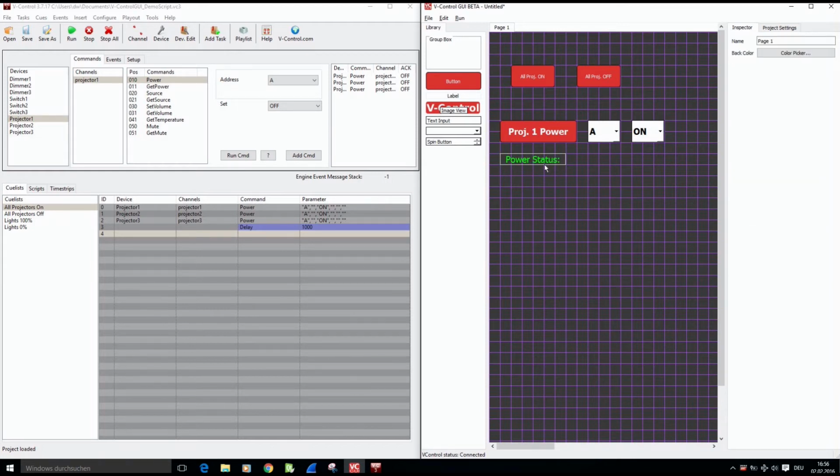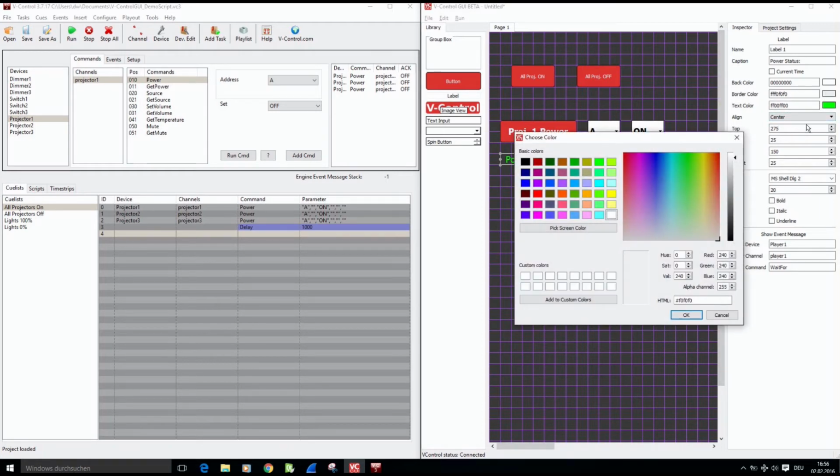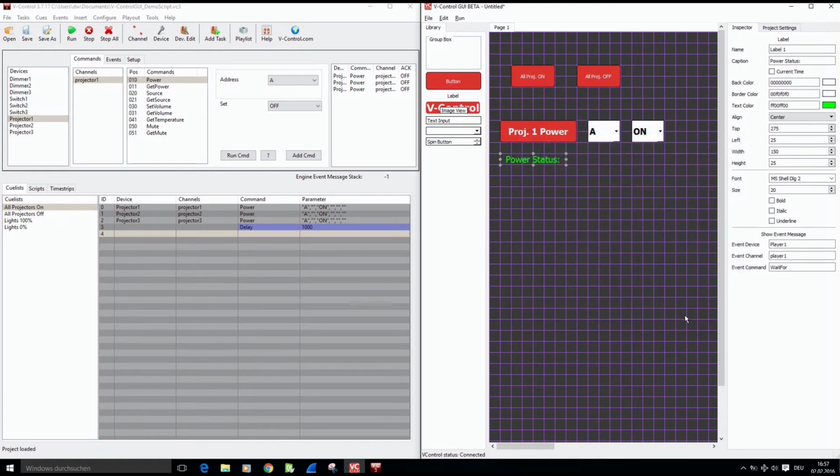In this case, it's just a simple label, only showing a text. I don't like the border, so I set the border to invisible. Or you have a checkbox here that says current time. If this one is checked, then the label shows just the current time. Not very magic.